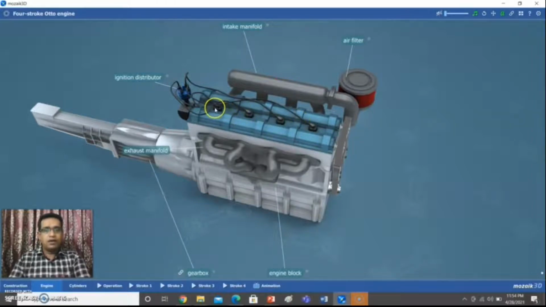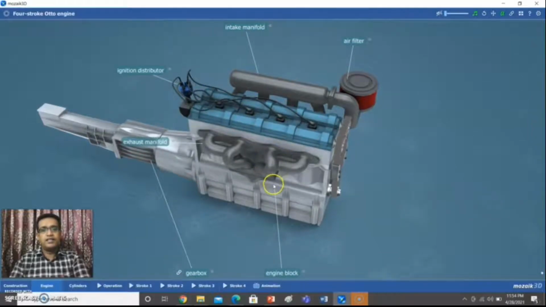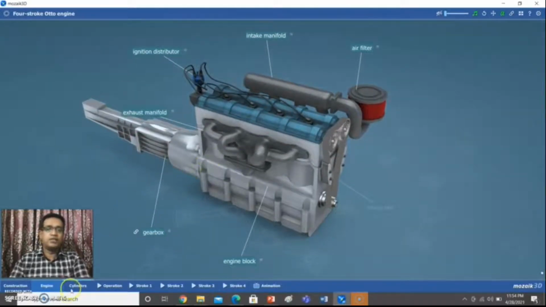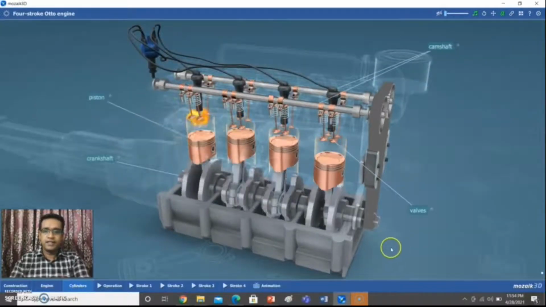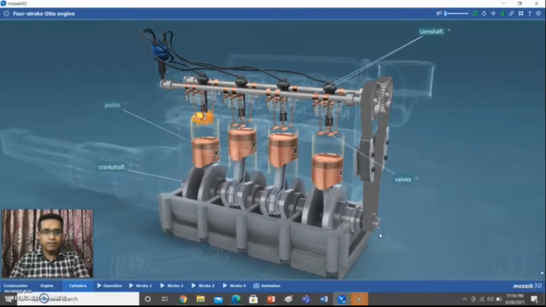Based on the number of spark plugs provided on the engine block, we can say that this particular engine is a four-cylinder petrol engine. Now I'm getting into this cylinder. It is a fantastic 3D learning platform.